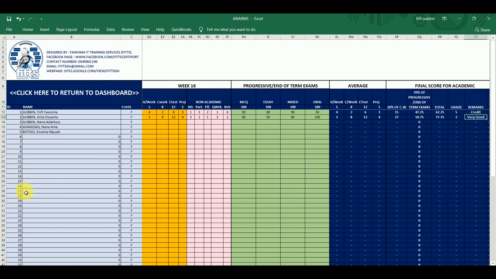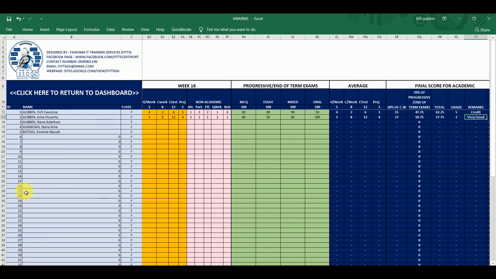So what I'll do is I'll pause this particular video, fill in the rest, then we will use it in our next slide for the generation of report, how you can use Microsoft Word to get the data in Excel into the report that we want, and for the academic and non-academic side, and as well as generating the cumulative record.